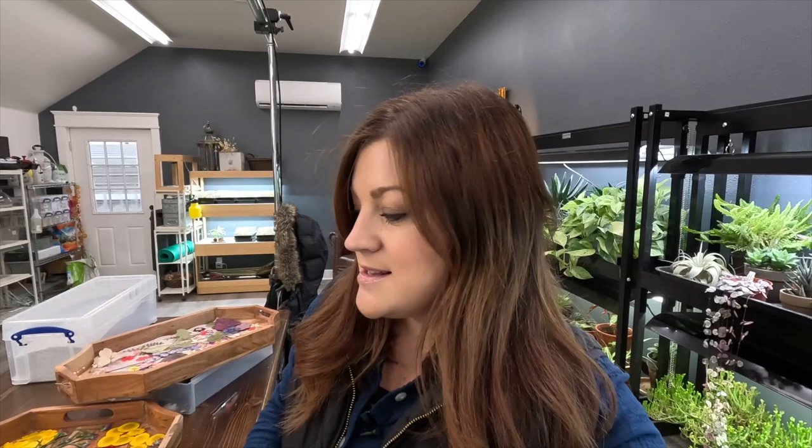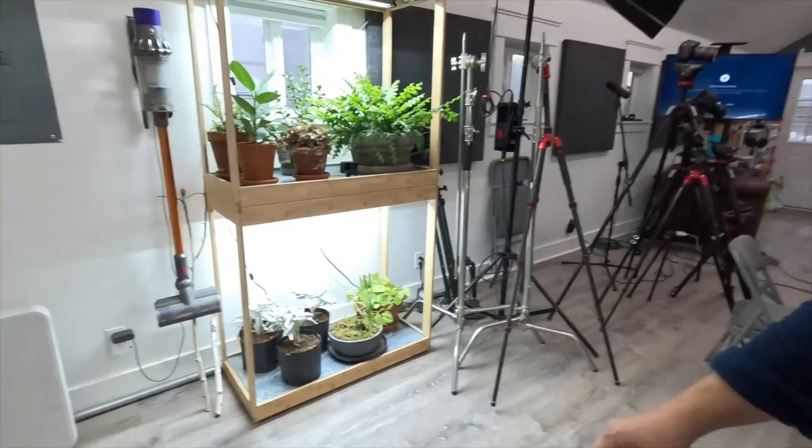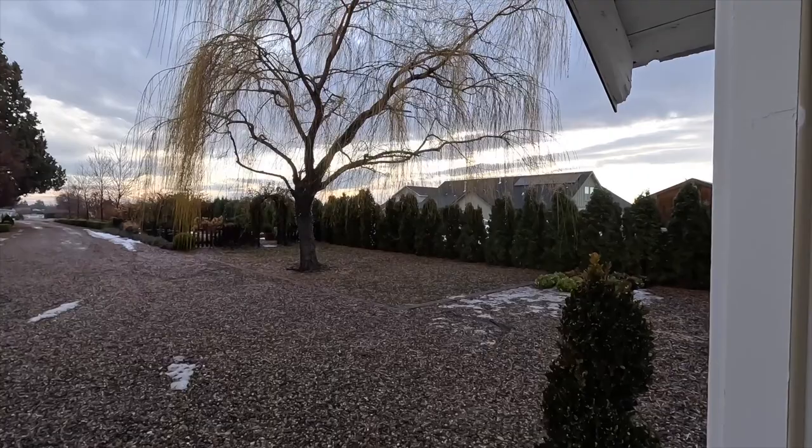But it was so fun to be in here too this afternoon working with some really brightly colored flowers on such a gray day. I don't know though, it looks like the clouds are starting to break and we might even get some blue skies. We're right at the very end of the day though. Look at that. I see blue sky over there.